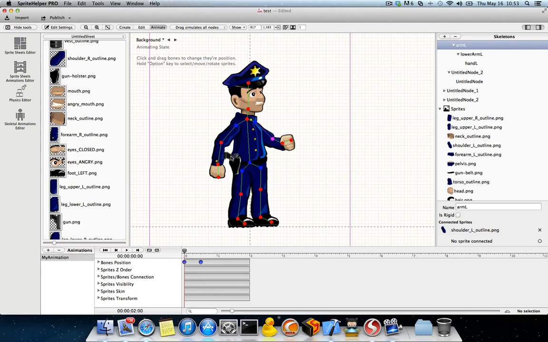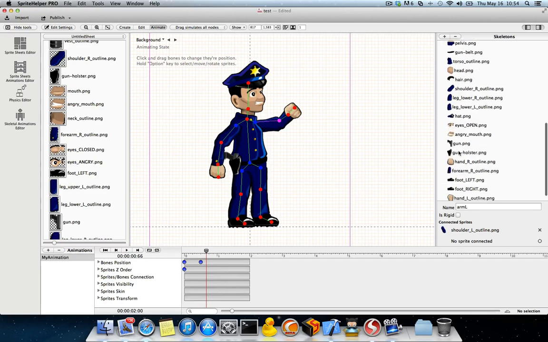What this control does is basically set the order in which the sprites are rendered. So let's say I want at some point the gun to be in front of everything, or in front of the gun holster. So I'm going to save my gun position, actually all the sprites order over here. I'm going to set an initial frame, and at some point, let's say at this point, I want the gun to be on top of everything, to be visible and not hidden by the gun holster.